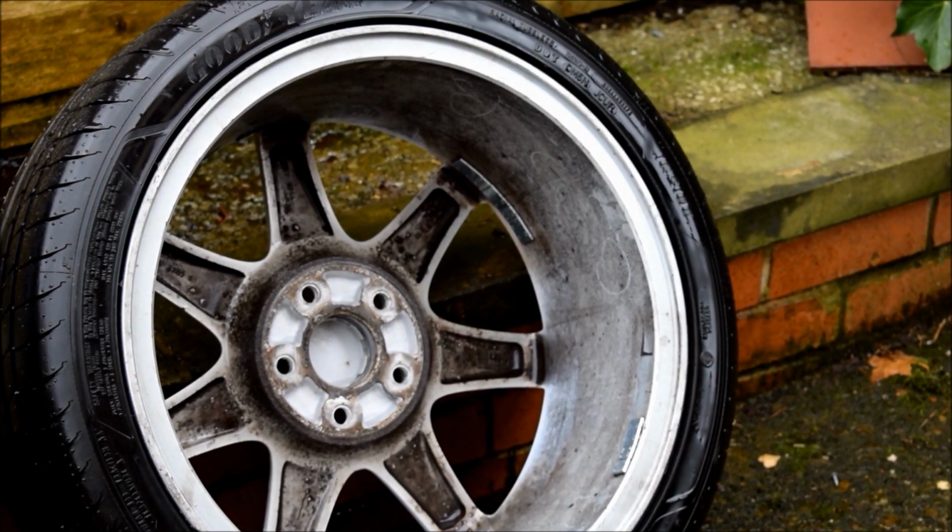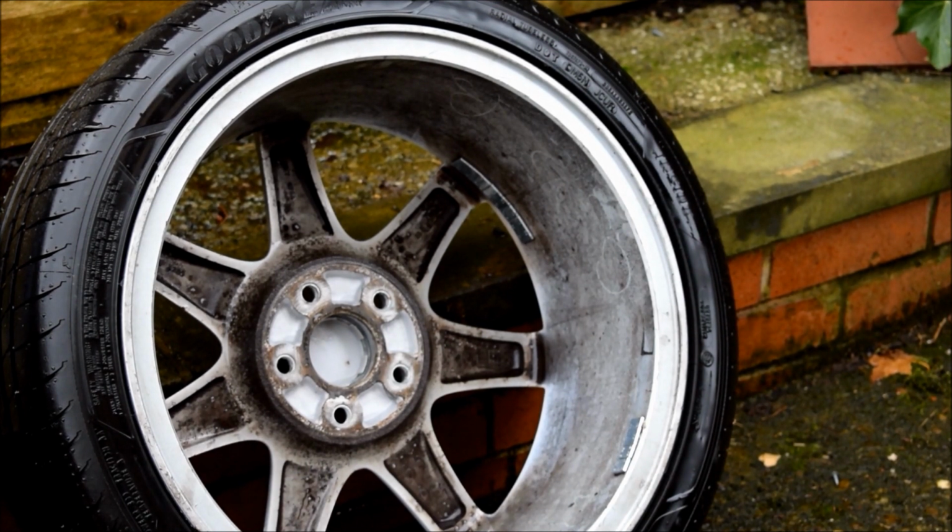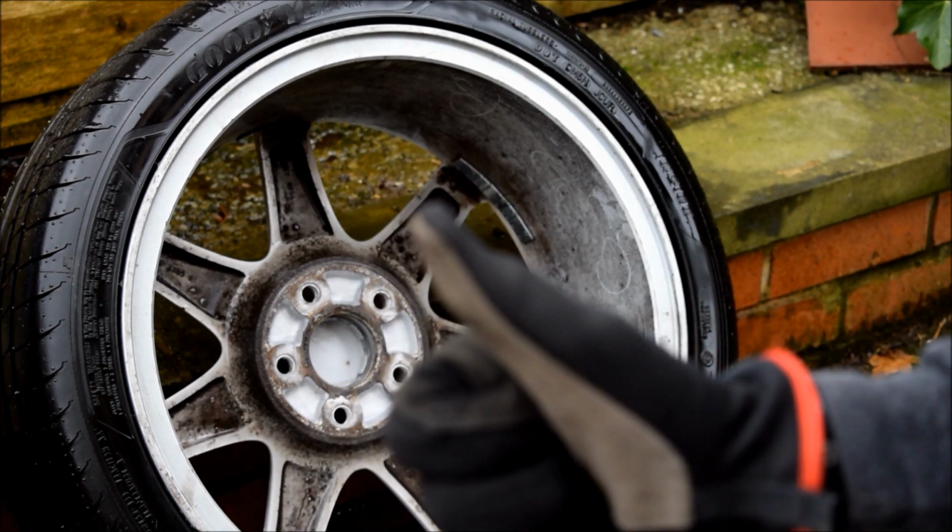Well, they still do obviously look dirty on camera, but I can't explain how much cleaner they actually are compared to what they were like. It's so much cleaner. Bear in mind this has got years worth of grime in it, and it's just taken most of it out. That's a good product.